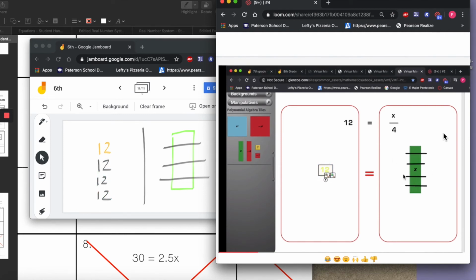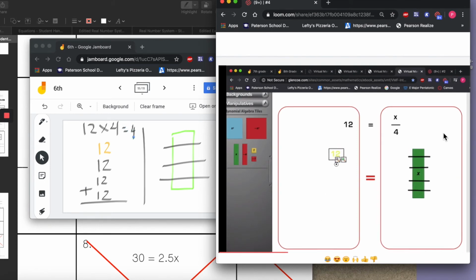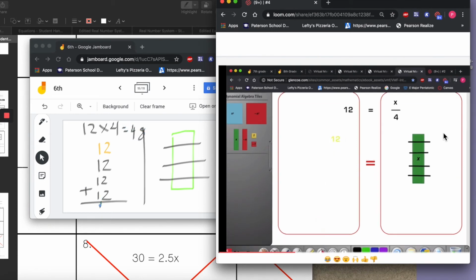So essentially I have 12 times 4. Or you could add these up. And as you got from your answer, you knew that was 48. And if I added them up, I would get 48, because remember, multiplication is also repeated addition. So each one, when I divided it, equaled the same amount on the other side. So it was 12, 12, 12, and 12. Each one of those sections has 12 in it.